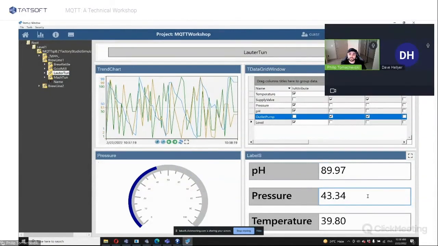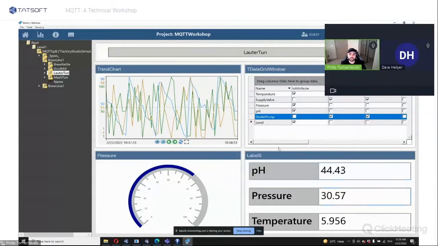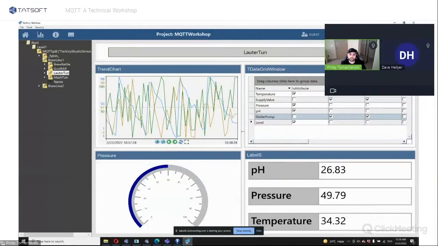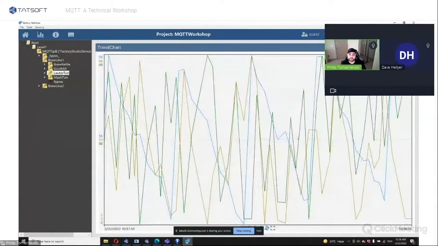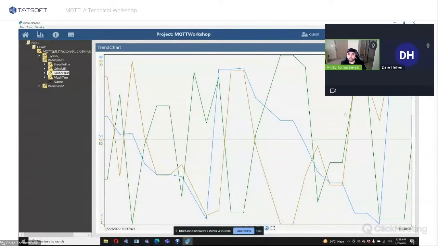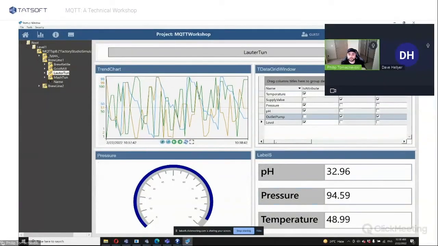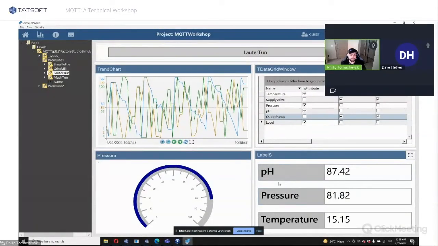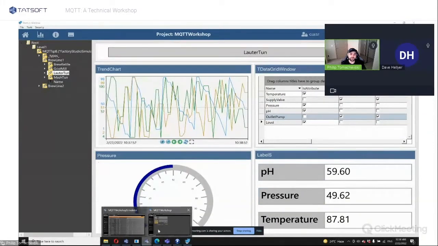So the good thing is I'm showing the capability that the system has to present the data in different ways. You can change the size of things, or you can, for example, maximize, and you can use all the trend capabilities. You can zoom in, zoom out. Basically, you have all the features, and you can do everything that is available for any symbol that you are using here. Let's take a look at this display. Let's see how it's been created.